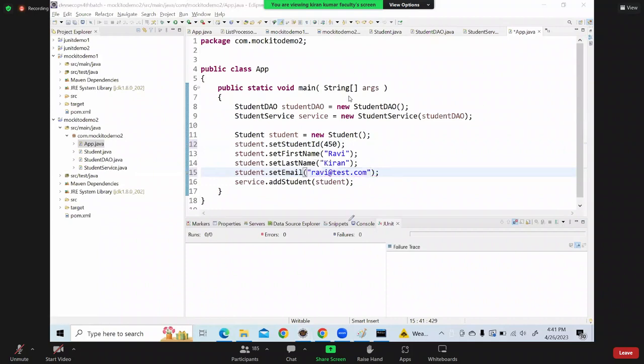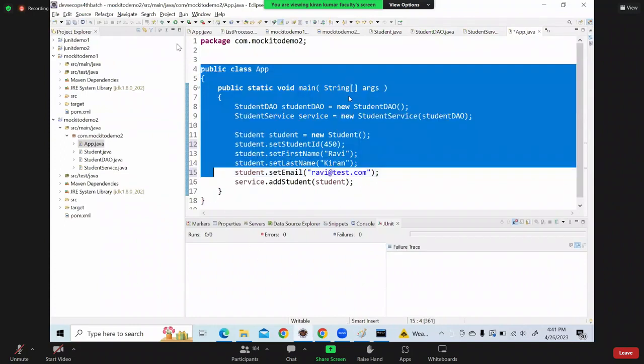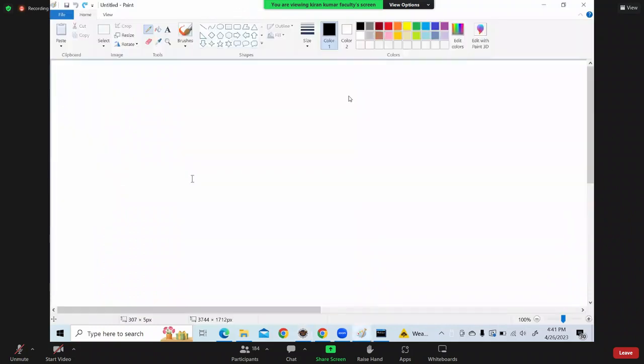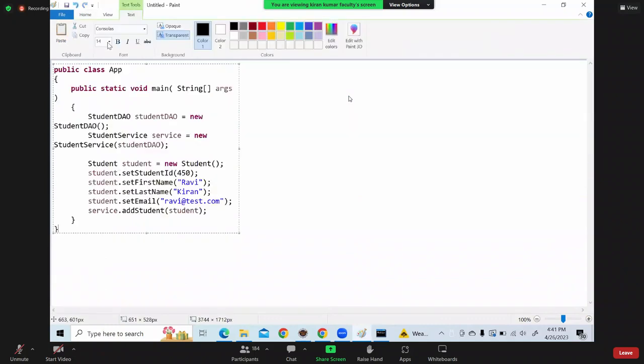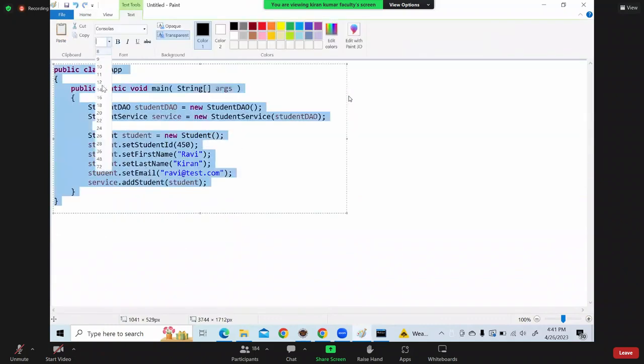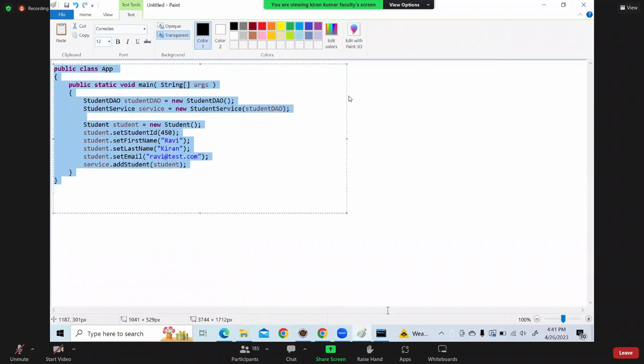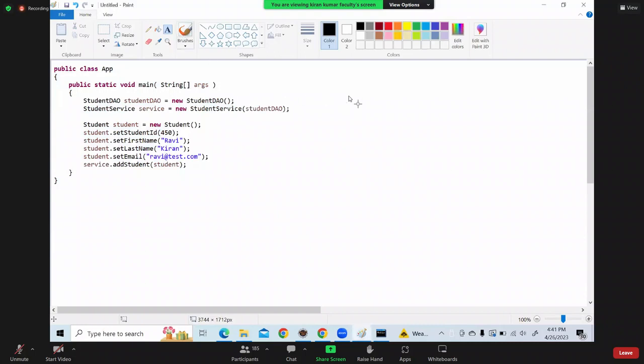Right. So what I'll do now? Let me do it once again. So this is my main method. And so what I'm doing now, this is creating a student DAO object.